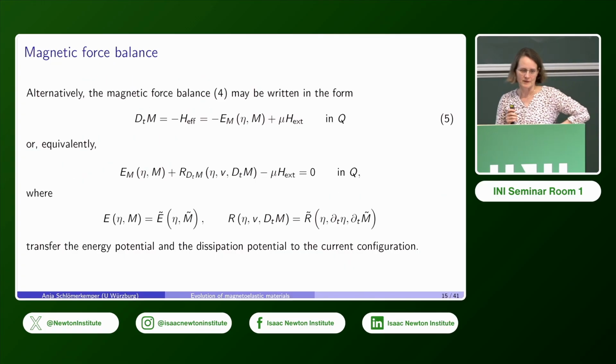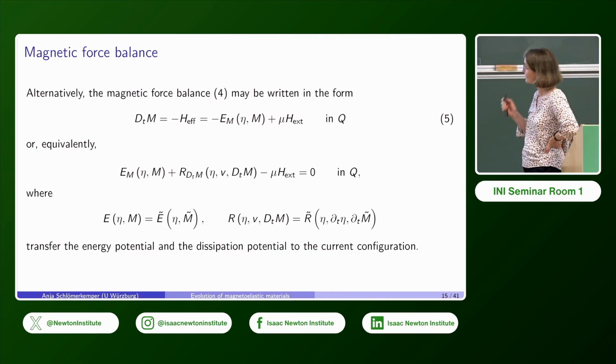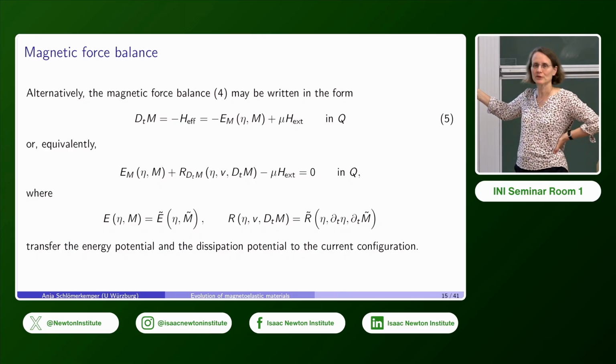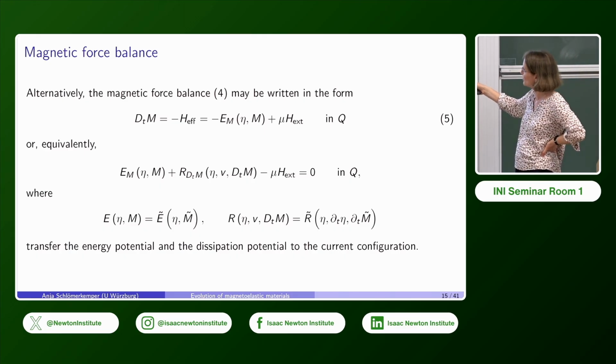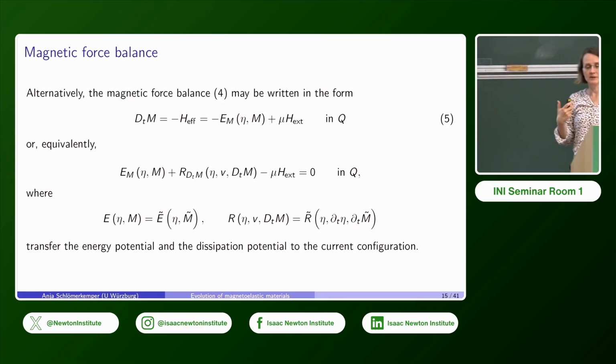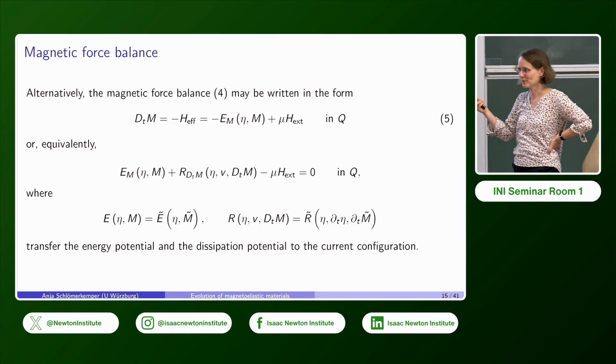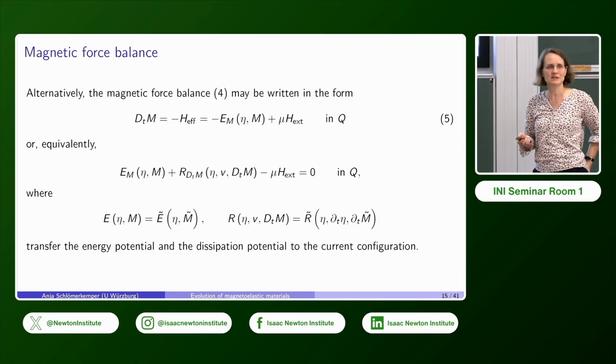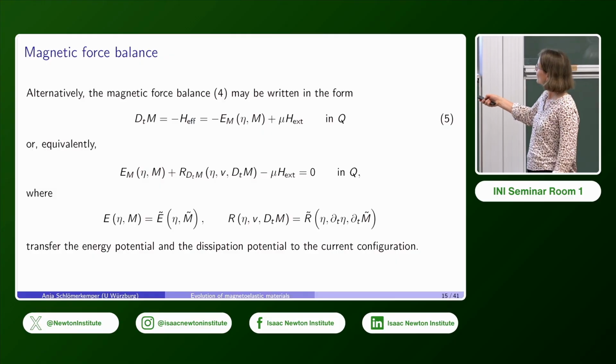Let me write this in a different way. I think this is easier to grasp. This is just a gradient flow for the magnetization. So we have the time derivative of M, capital dTm, is minus the effective potential. And so we can just write this as minus the variation of the magnetic energy and the external contributions. Or written in a different way, again equivalent, we can write it using also the dissipation potential. So what do we have here?